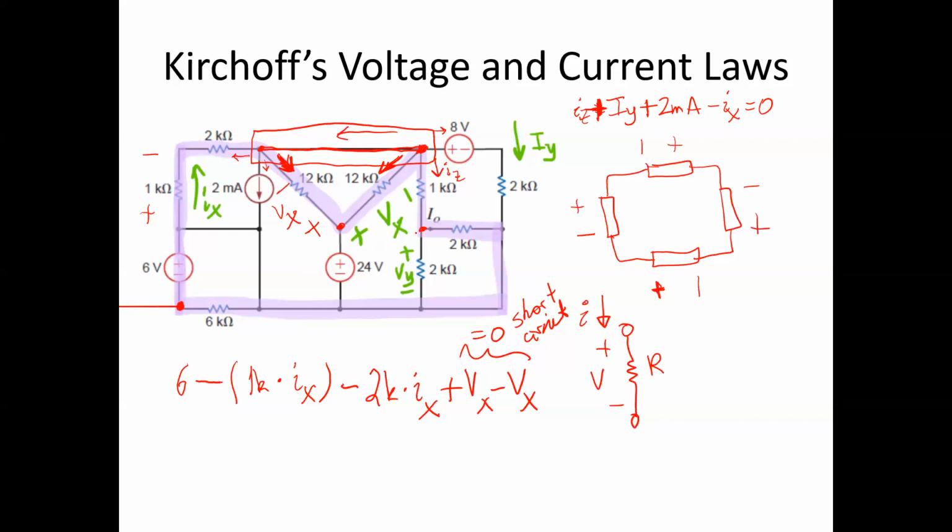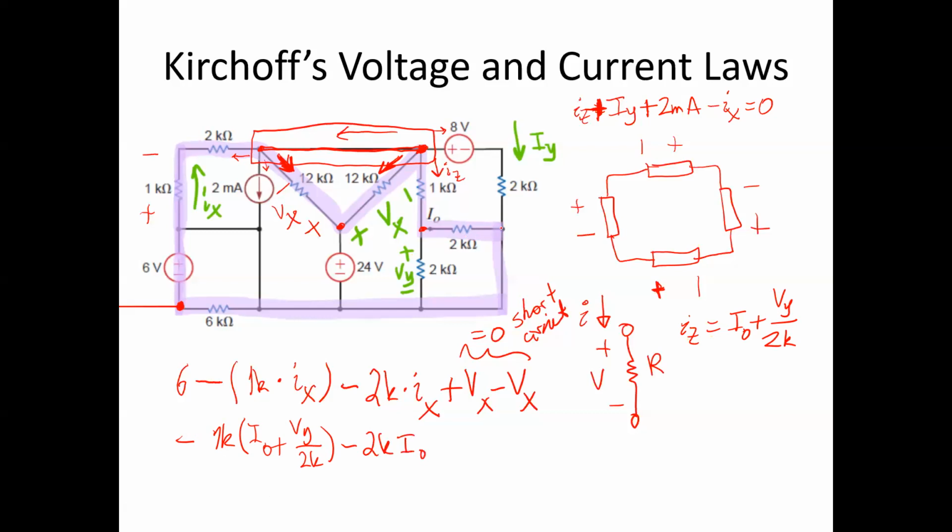Now, the other way of finding IZ is in terms of the currents in the bottom node, which in that case, you would find that IZ is going to be the sum of I naught plus Vy divided by 2K. Both answers are acceptable. For shortness, I'm just going to use the bottom method. I'm going to continue underneath by writing minus 1 k ohm times I naught plus Vy over 2K. The next resistor is this 2 k ohm resistor here, which has a current of I naught over it. So this is minus 2K I naught.